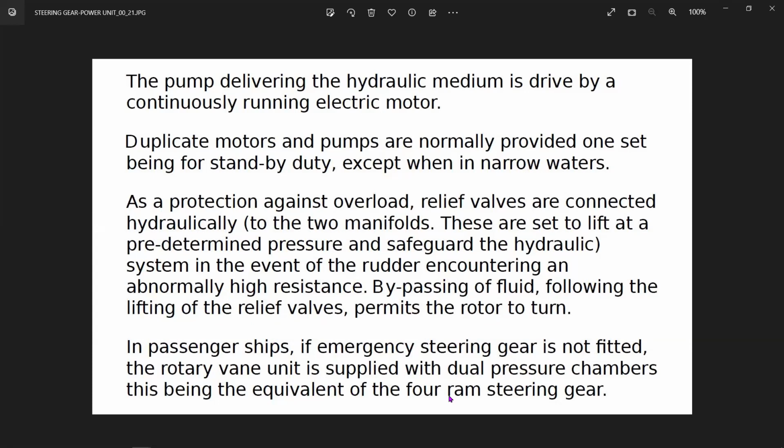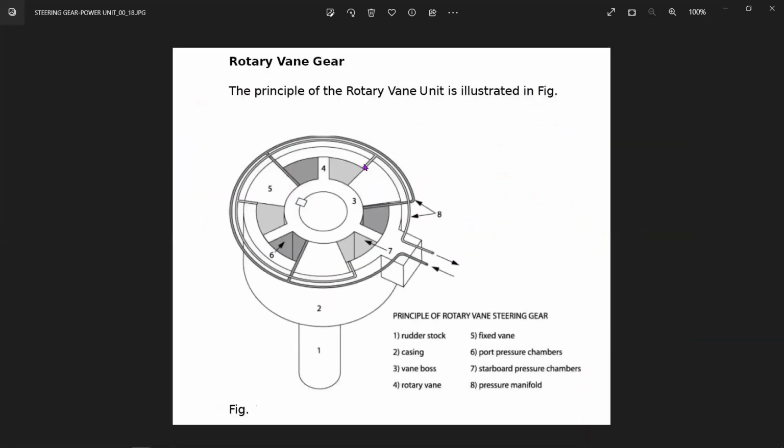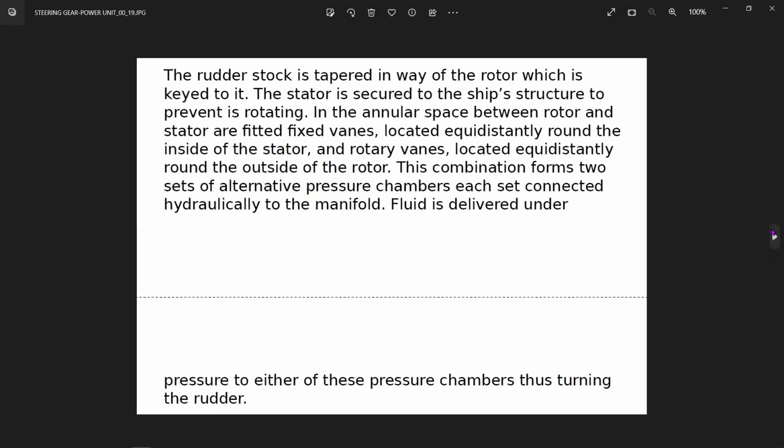That means both sides double acting can be there. Okay, both the sides can be done. What we saw previously, here only one side can be acted together. So if you have another pressure manifold connected by another hydraulic circuit, which connects both of the sides together, you can have them double acting also. That means oil coming in and oil going out also together. Here only one side is single acting, what has been shown here.